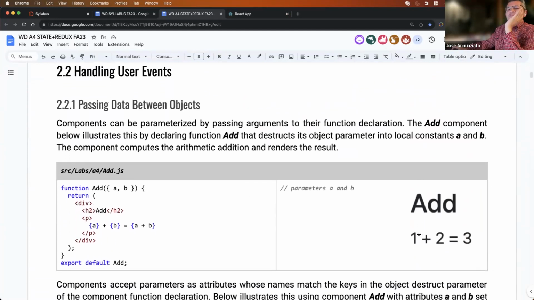Okay, so let's first tackle some really trivial notions, that you can pass attributes to components.